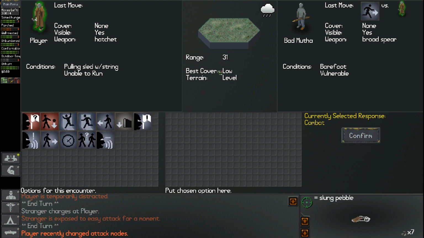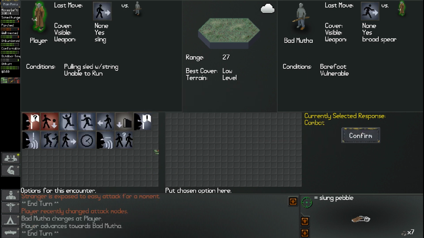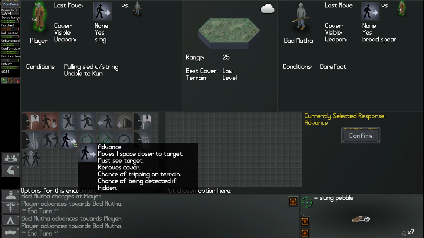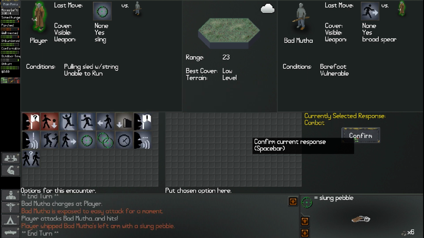So let's confirm, I'm not sure what the range on this guy is. I guess we're gonna find out. I think it's 20 if I read correctly, but we'll see. Alrighty, so he's gonna keep coming at us. That's alright. Advance. I'm gonna take that spear off of you, by the way. Believe me, I could definitely use it. Okay, wait. Stop right there. Alrighty, so, ranged attack. Let's do it. And hits. Player whipped Bad Mother's left arm with a slung pebble.